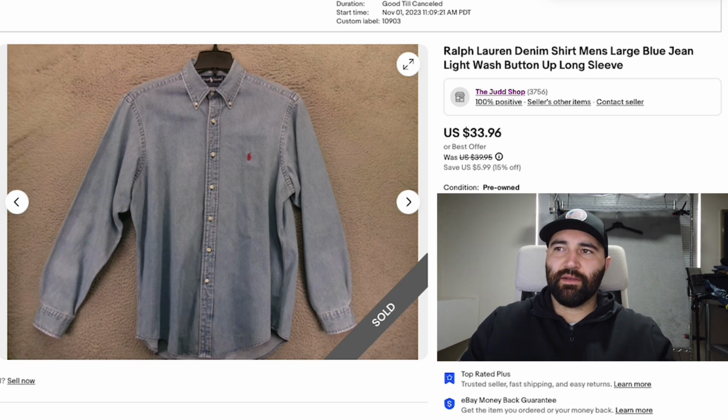But sometimes that's how it goes. Sometimes you get a little bit more for a shirt than you think that it should go for. Sometimes you get a little bit less for a shirt than you think it should go for. And hopefully in the end it all works out. And as long as you're moving items quickly, even if you're not making a huge profit per item, you can still turn over your money very fast and make a good amount of money. That's why I would just prefer to move things quickly.